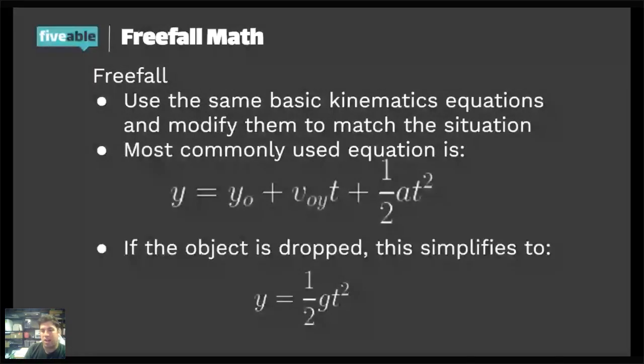The y naught's not really important. We're starting at our 0 point. The v naught is 0 because we're dropping it, and we know the acceleration is g, 10 meters per second squared. For my purposes, I'm not going to put 10 in for g. I'm just going to leave it as 1/2 gt squared, simply because a lot of the questions we're going to see are going to be derive an expression for, not so much come up with a value for this sort of thing.